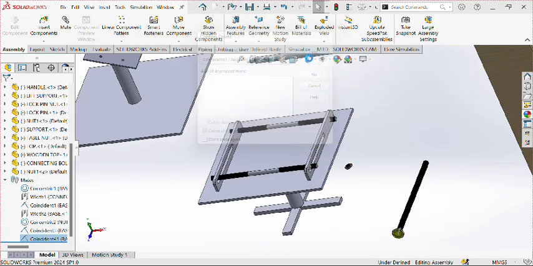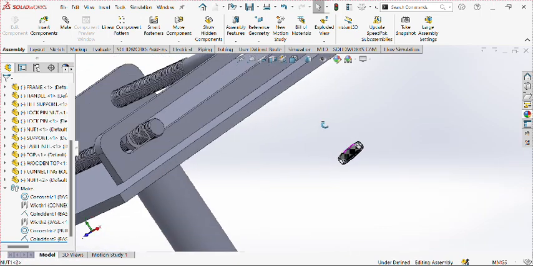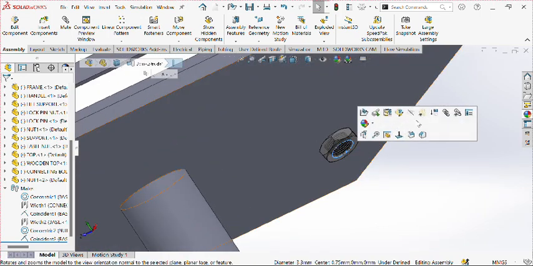That one, don't. It is not valid. Click on this edge.